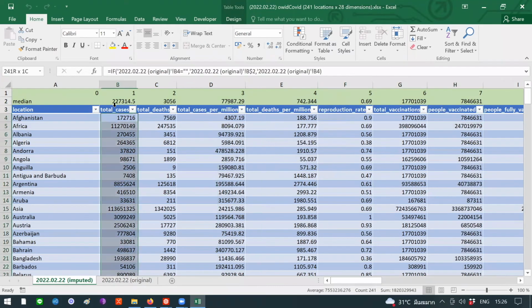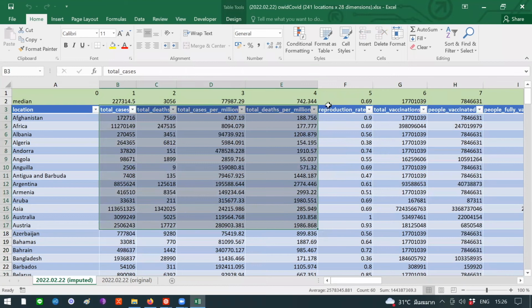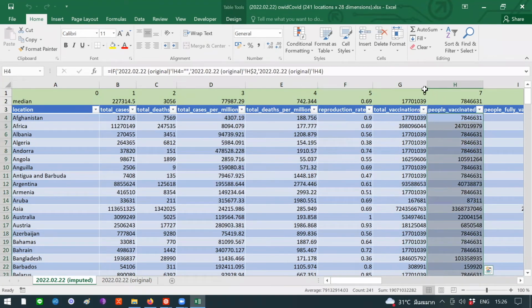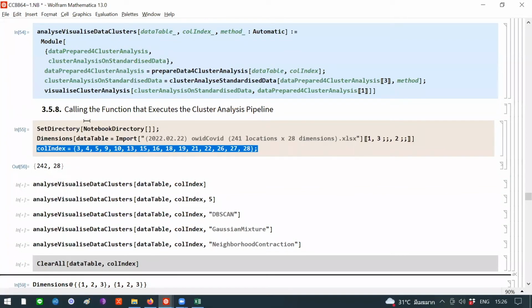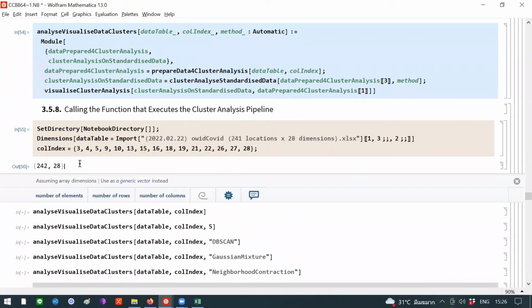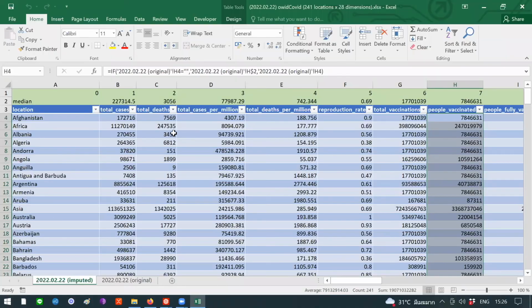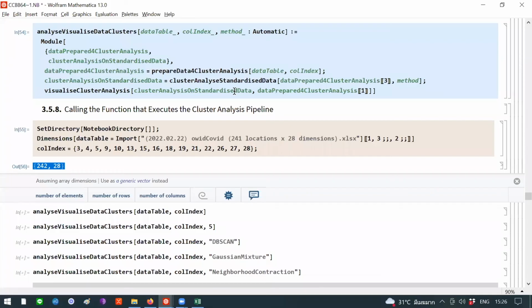So I know it's the third column, the fifth column, the seventh column, just for this example. In real life, you would build a data frame and then choose. All it says is I have 242 countries or continents and 28 numbers, which is higher than 2, higher than 3. So I can't see it. That's why I want to play with it.